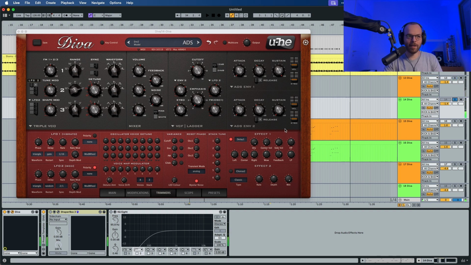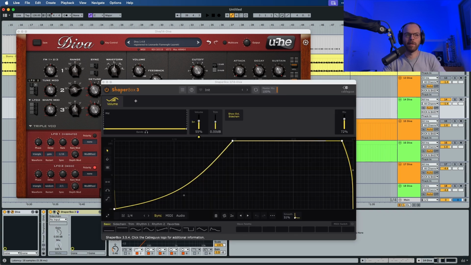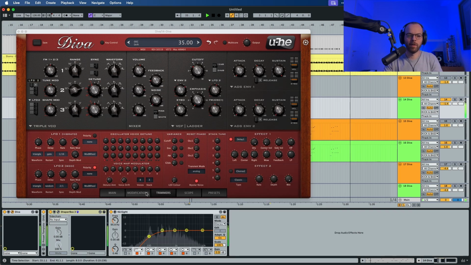Now, if we want to activate the effects again and listen to this in context. But what are the effects? Well, the effects is just an EQ, as you can hear over here, just a low cut, pretty much like this, and also a shaper box, just doing a little bit of sidechain, just so you can replicate afterwards as well.